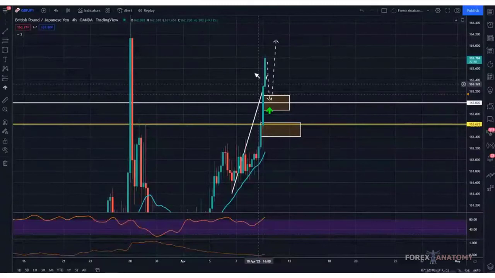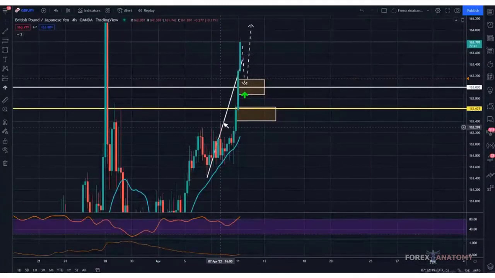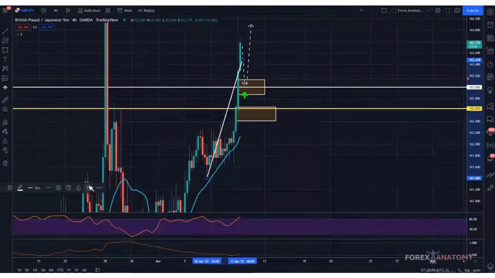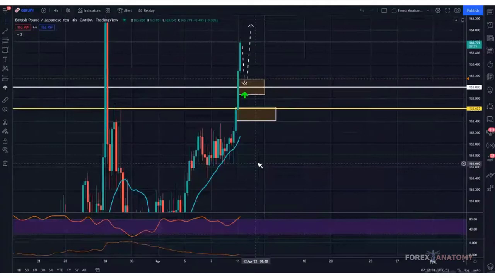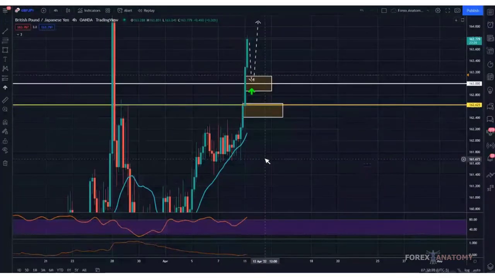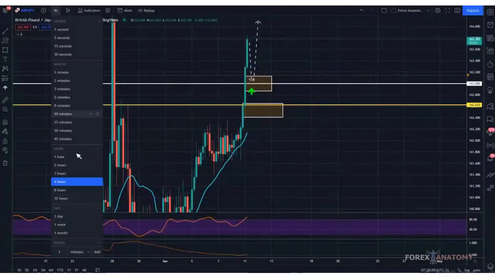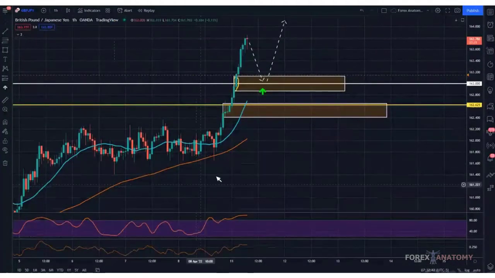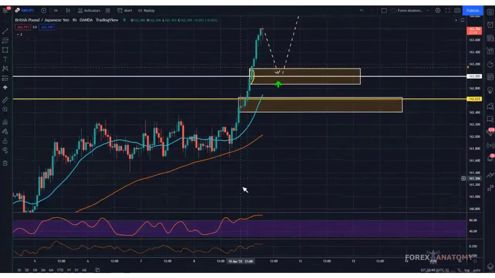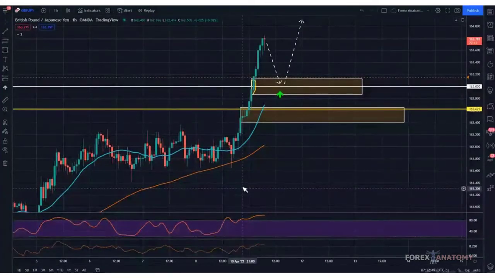Yeah, there has to be some type of unwinding of that impulse move. It's pretty strong, and of course, it can't stay overbought for too long. They're going to need to cool off and scale back, and this risk trade in favor of the yen is going to have to cool off at some point. That's what we're hoping, to see this impulse move taper or slow down for a little bit. We want to see that retracement, and we can get in on a buy on bullish confirmation.